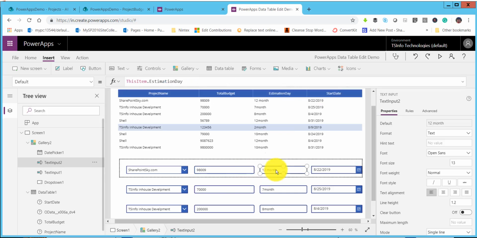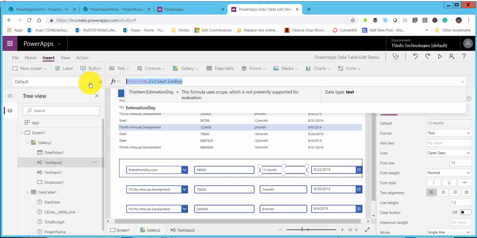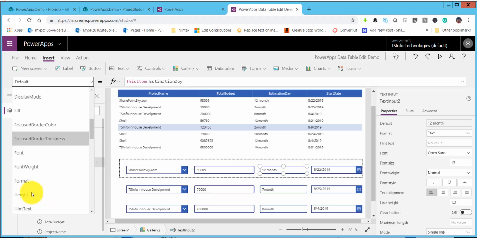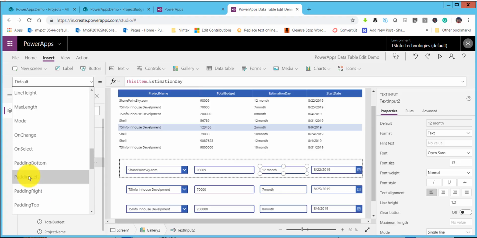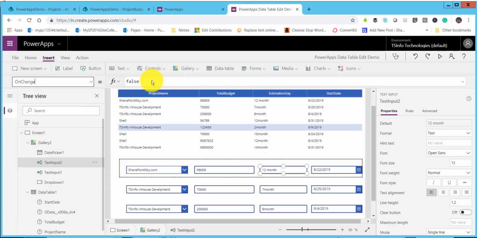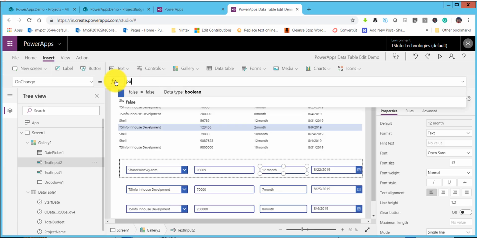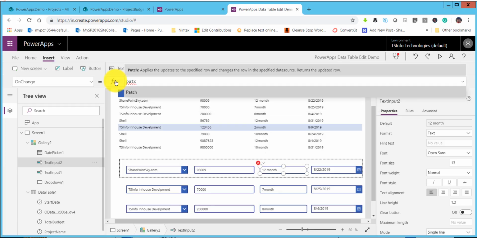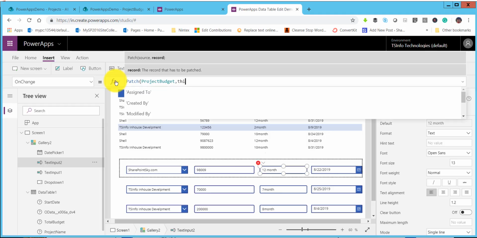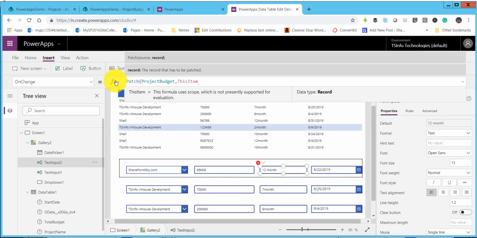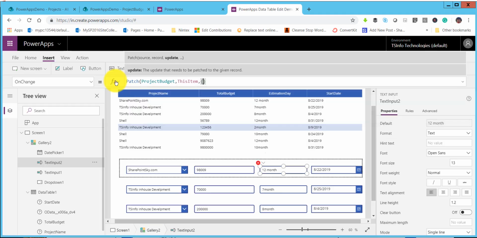So I'll go to the third one. So it is the estimated date, estimated day. So basically here we will take the on change. So if you'll see here, on change, and we will use the same patch function, and project budget, this item, and we will write this.